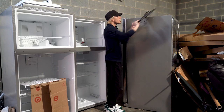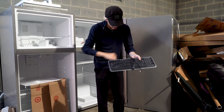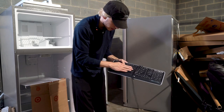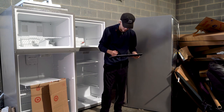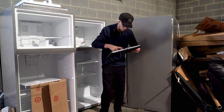On top of the fridge we have what looks like a keyboard — an HP keyboard. All the buttons seem to be pressable; we can plug this in later and hopefully it turns on and actually works. This might be worth $25 to $30, maybe just needs a little dust cleaner.